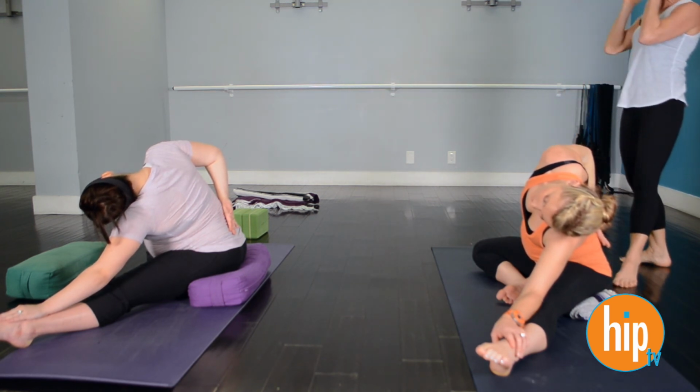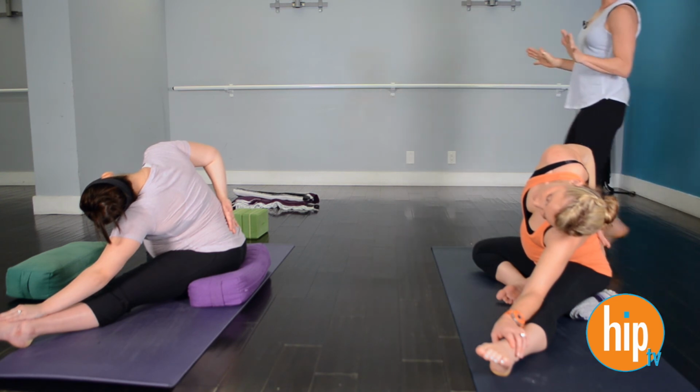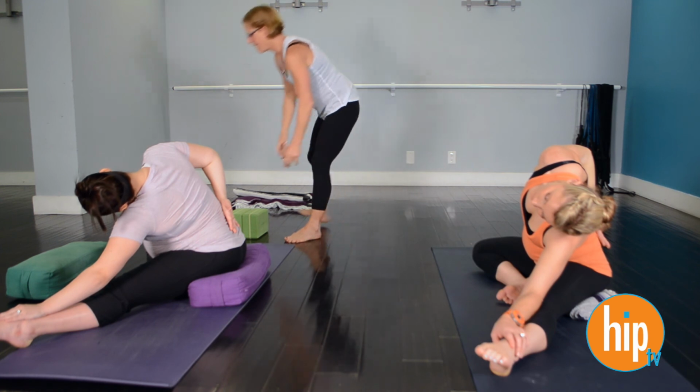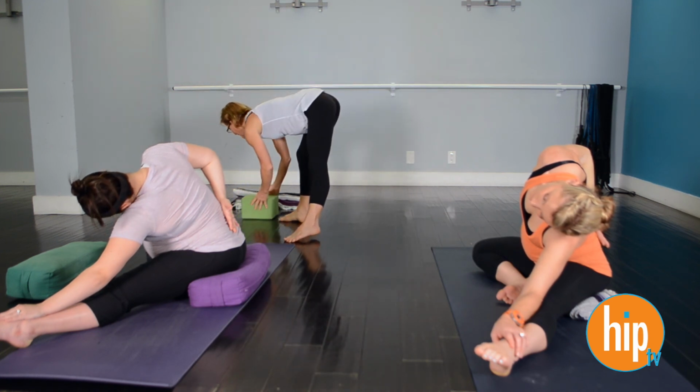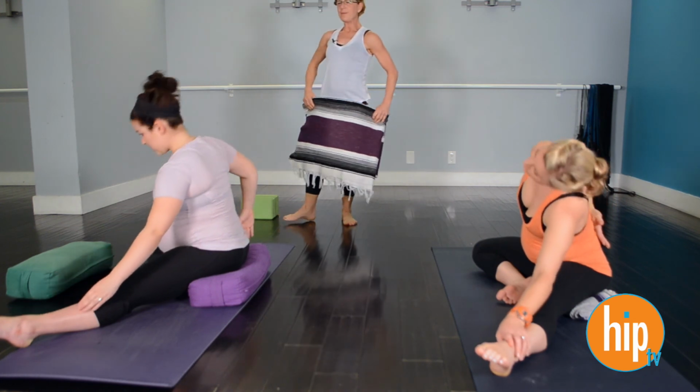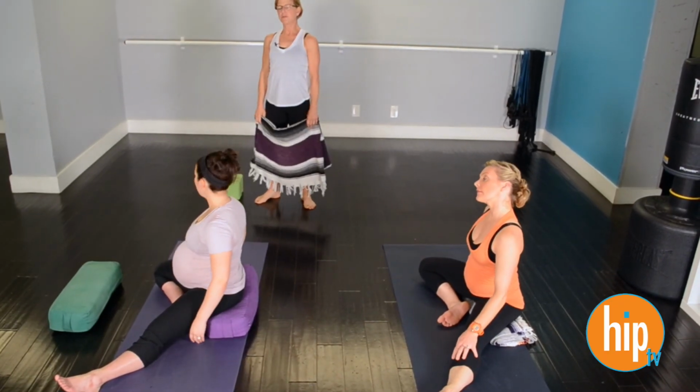For one really complete exhale. Really feel the body let go. And the inhale is going to bring us all the way up. And we're going to shake out those legs one more time, girls.